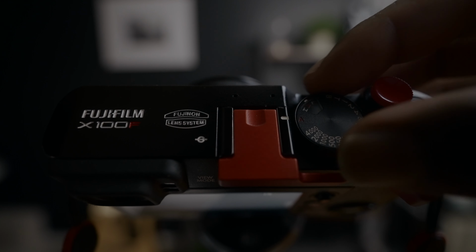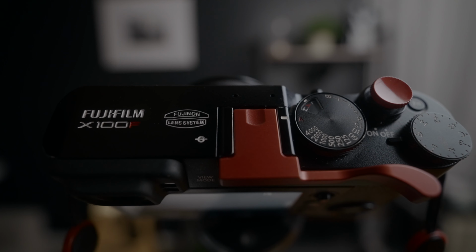When I'm out in the world, I keep the aperture between the ranges of 8 and 11, unless I'm trying to get a shallow depth of field, then I keep the aperture between 2 and 4. I keep the shutter speed on auto and the ISO on auto as well, capping it out at 3200. I keep it on these settings most of the time because I want to set it and forget it, but I will go full manual when I want to be more intentional about the shots I am getting.